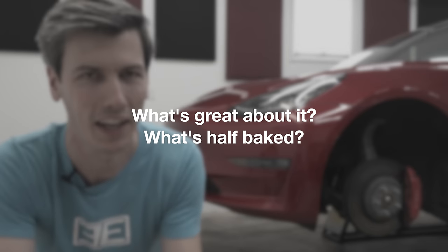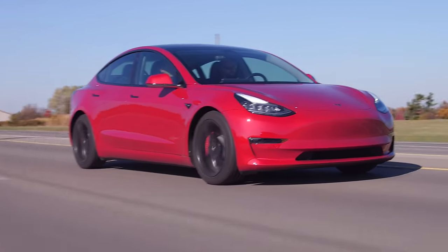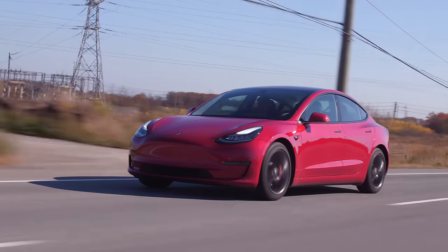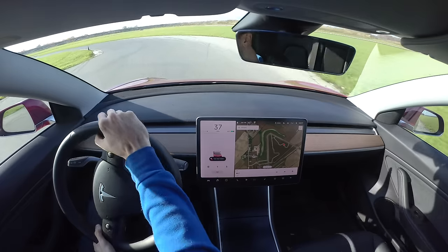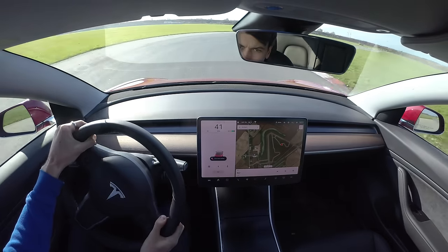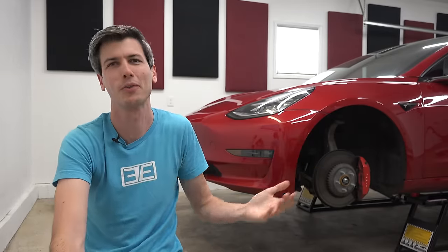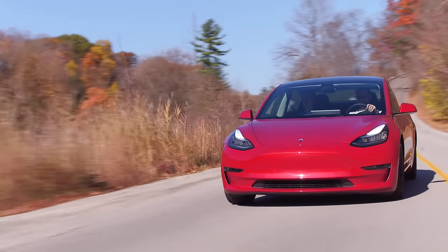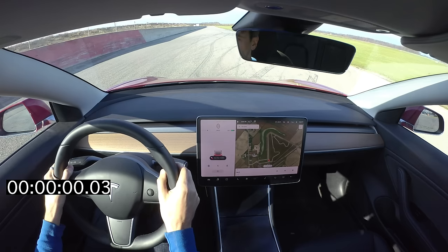Having owned this car for about four years, I thought it'd be useful to go through some of the best and worst attributes. The biggest plus is that this is a genuine sports sedan and it's a good one — it's hard to point to a direct competitor. From a pricing standpoint it's still in a bit of a league of its own. Might you have more fun in a well-equipped Porsche Taycan? Yeah, probably — but you'll also spend three times as much. People say these cars are heavy and they are, but they assume that means they can't handle a corner, and that's simply not true. This is a genuinely great handling vehicle.